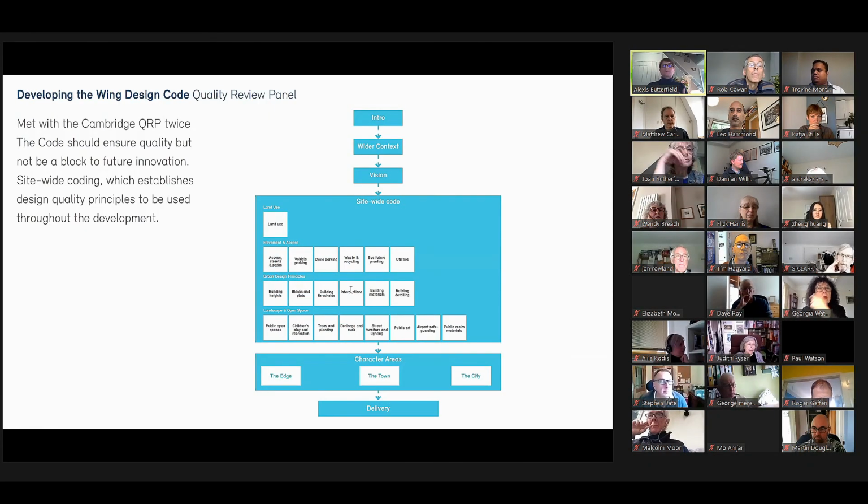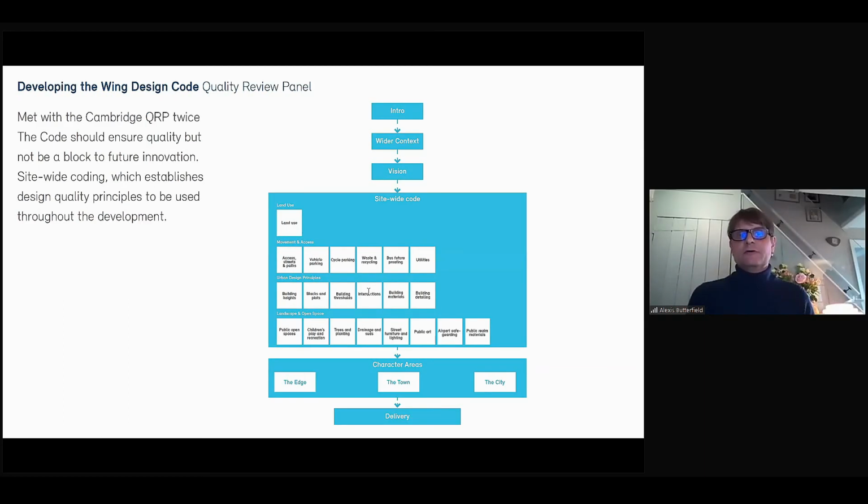When we developed the design code, we did it with lots of different parts of Cambridge's bodies. One of the things we worked with was Cambridge's Quality Review Panel, for those people who've worked with that. They're a really great group of individuals.